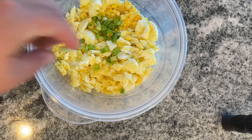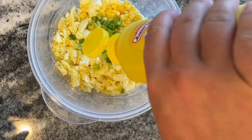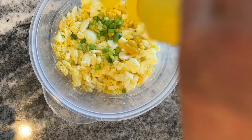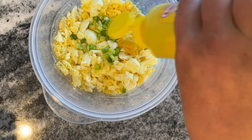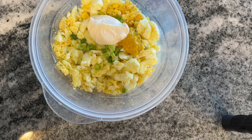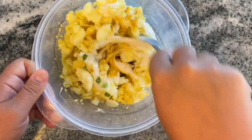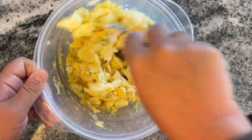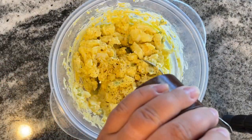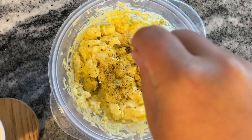Then I'm just going to add one sliced scallion, about a teaspoon of yellow mustard — you could use Dijon mustard as well — and then about a quarter cup of mayonnaise. I know this recipe is super simple, but I just wanted to remind you that you can make a simple egg salad like this and have delicious lunches all week. I'm already putting it inside a Tupperware so it's ready to go, and I'll make a fresh sandwich day-of so nothing gets soggy. Make sure to add salt and pepper to taste, and you can double or triple this recipe for your family.